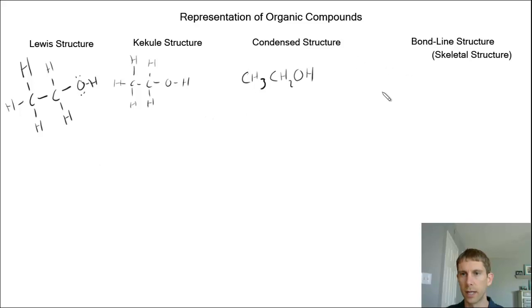For the bond line structure or skeletal structure, these are what I'm most comfortable with drawing, and we use these most often in organic chemistry. I'm going to draw the expanded version first. I think that's important when you're starting out to always draw all relevant bonds and lone pairs, especially when you look at the mechanisms these can undergo or resonance associated with the molecule. Everything's easier if you've got the lone pairs and bonds drawn. However, with a bond line structure, if you see this compound or this representation of ethanol, this is really the same as this.